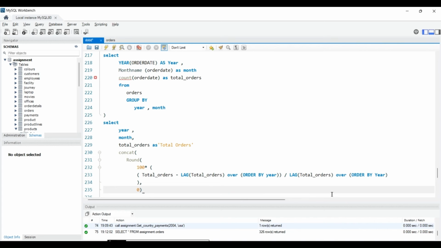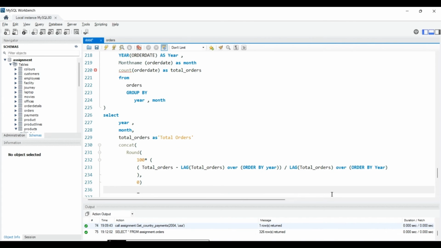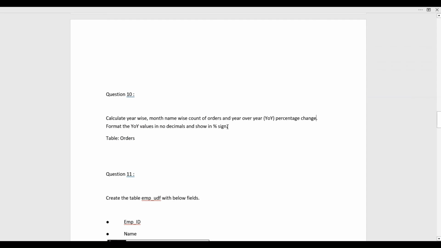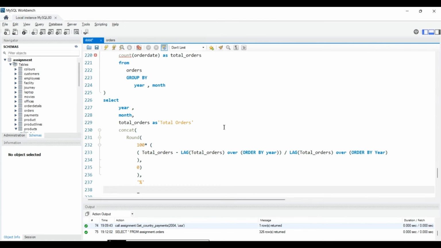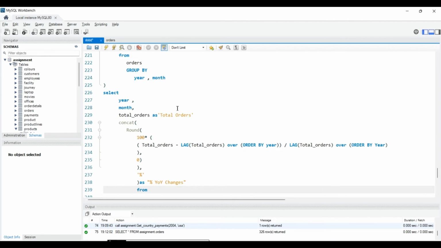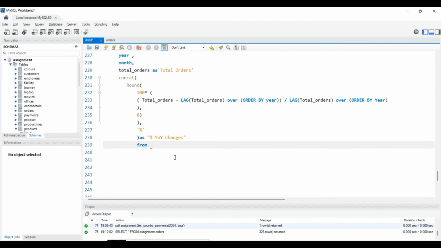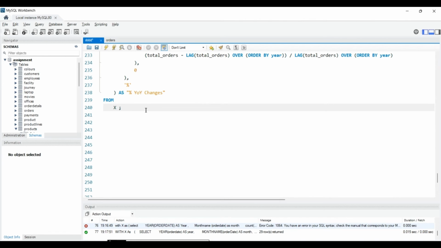Okay, but we want to give a sign as well, right? So for that, again you have to add percentage sign. They specifically asked percentage sign for the YOY changes. Okay, as percentage YOY changes from which table? X table we created, right? From X. Okay, so let's hit the control enter.